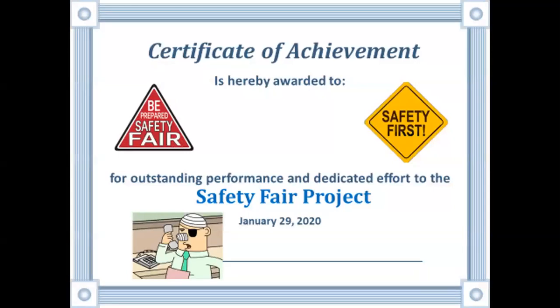So at the very end of the presentation, at the safety fair, we went ahead and printed out these certificates. And again, being in the school system for so long, it just kind of brought back some happy memories of putting together little therapy certificates for the students I worked with. I thought I'd share this idea with you that every so often during the year, I'd print out little certificates and award them. I'd give them out to the students that I worked with.